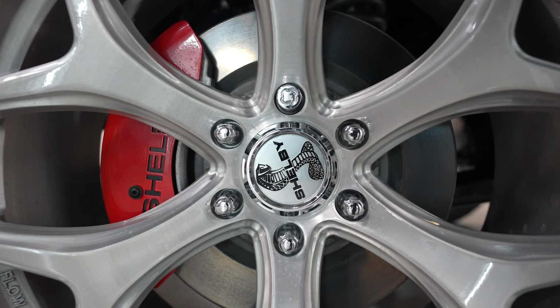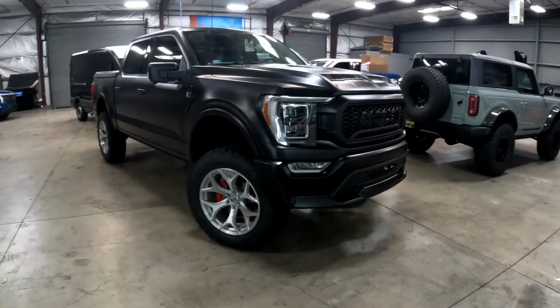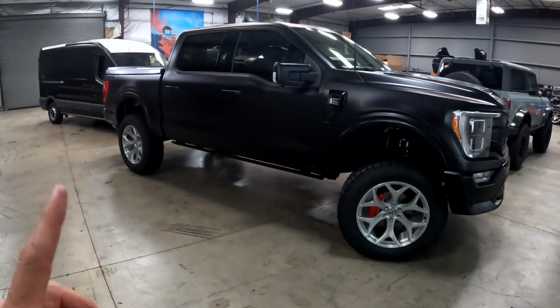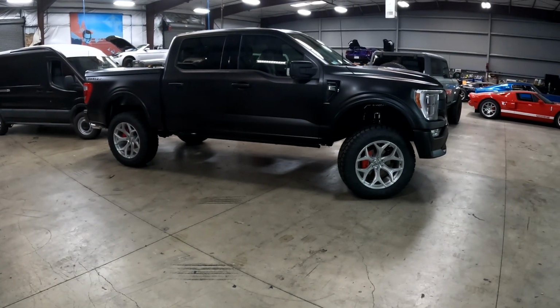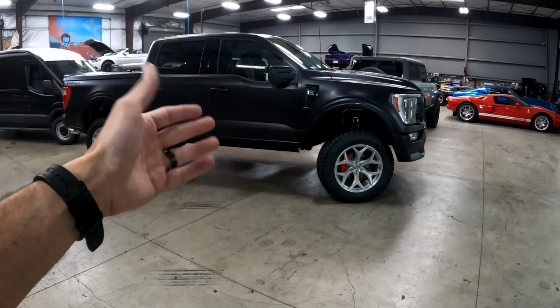Kind of catches the light differently. So we did the wheels. We put obviously nubbier tires on there because they had street tires on there. The customer didn't want to go too aggressive because he didn't want too much road noise. Now that the truck was lifted, because it's a lower truck, it didn't need any side steps, but now it did need some type of side step or assistant to get inside the cab.